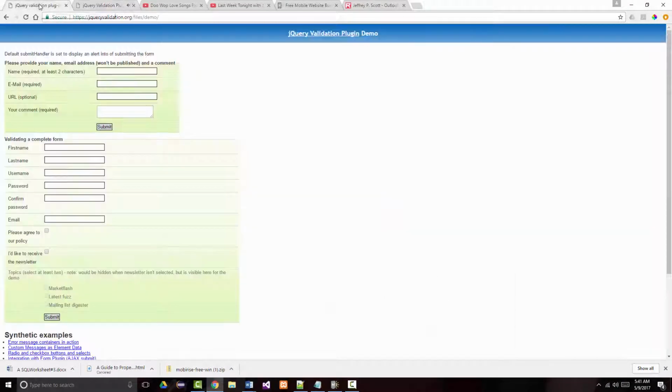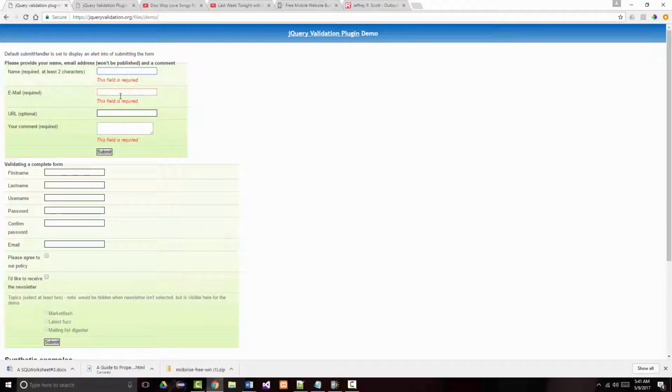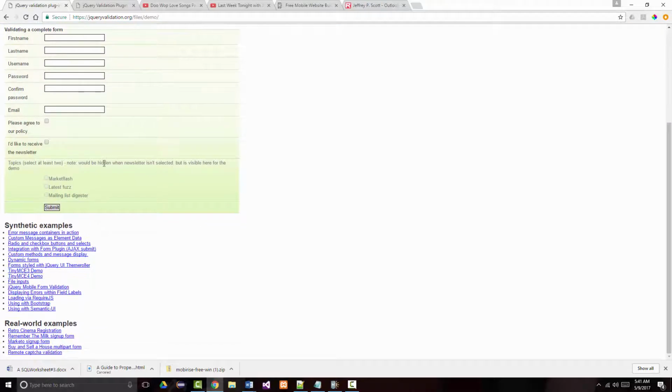Okay, so that's what it's about over 13 minutes. He creates these two forms that you see right here. They're two different ones. A very simple form that does virtually no customized validation. See that? It just says this field is required. Then a more complete form where you get customized error messages.